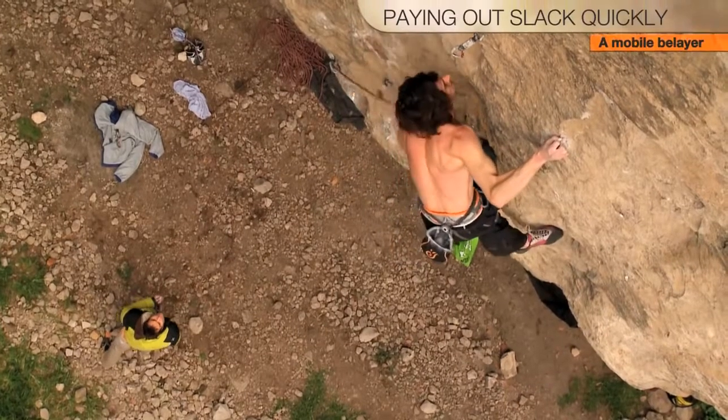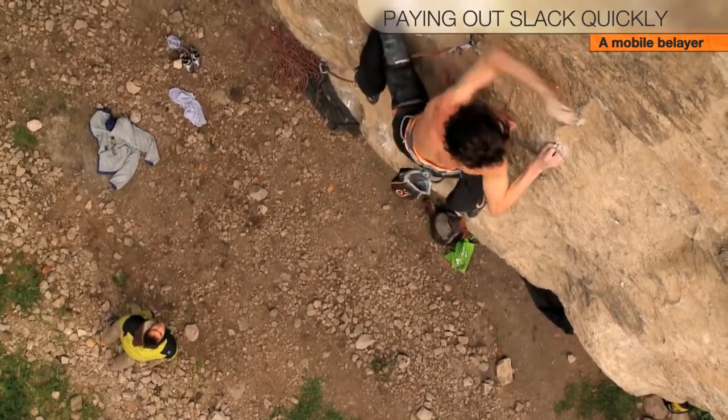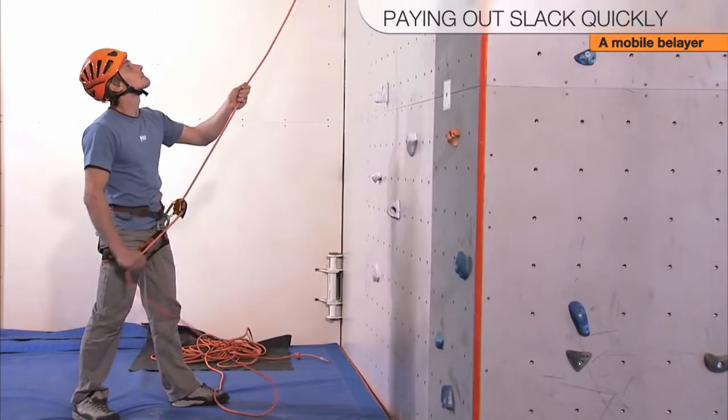Being mobile is the best way to pay out slack quickly. Move towards the rock during the clip and then back to your original stance. The distance between the belayer and the rock depends on the situation.